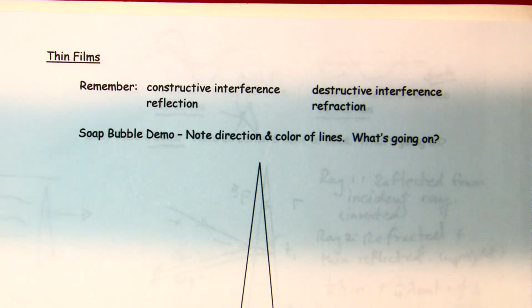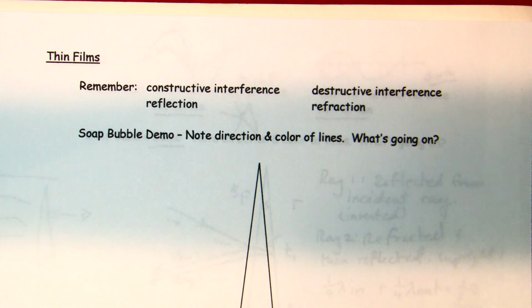All right, we're going to talk about a phenomenon that happens with thin films. You get interference patterns, and you see this all the time, like the first day it rains in the fall, and you go out in the parking lot, and there's been a little oil on the parking lot. When it rains, you get this thin film of oil that floats on the water, and you get to see a little rainbow in it. Another time you might see it is if you see a soap bubble in the air, you'll see a little rainbow in the soap bubble. And you go, what the heck is that? Another common application is in coatings on glasses for anti-reflective coatings. And we're going to talk about all that. You're going to learn how it works.